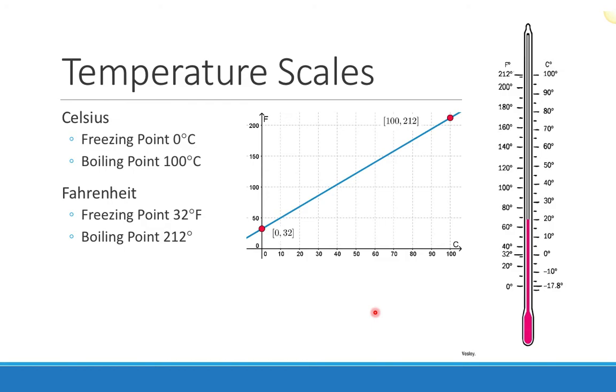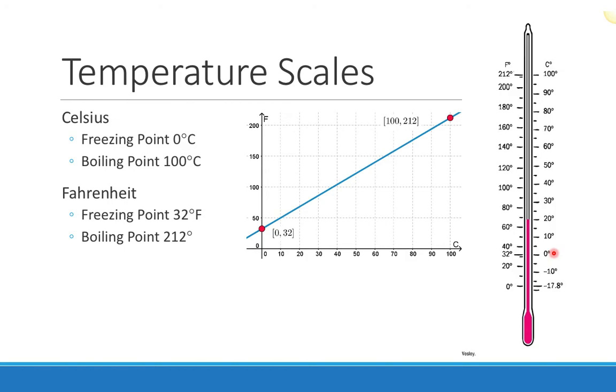And so I always like to tell students the scales are somewhat arbitrary. So I could create the physics professor scale, for example. And if I did that, I just have to pick the freezing point of water and I have to give it a number. I could say it's going to be 100. And then I could say that the boiling point is going to be 300, and then I just put my divisions on my scale and I have a new temperature scale. So in some ways, these temperature scales are somewhat arbitrary.